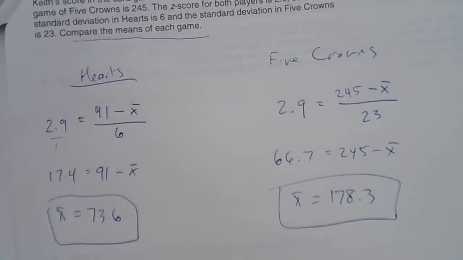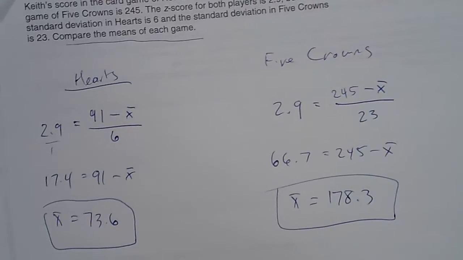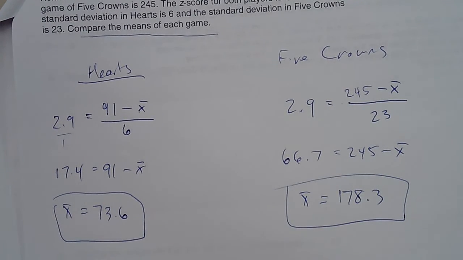So this is just a problem where you're using the formula to solve for a specific variable, versus other problems where you'll find the z-score and use that to analyze who had the better performance. We're going to see a little bit of both of these in the assignment today. And that's going to be pretty much it. So we'll finish this section tomorrow. If you notice, the notes are done, but I'm going to show you one more skill tomorrow, and we'll do the lesson summary to kind of wrap it all up. And that'll be good for 11-4.